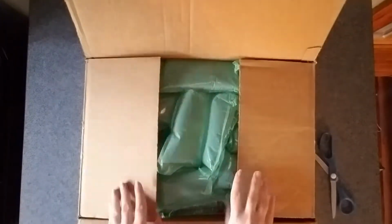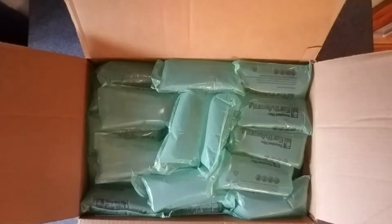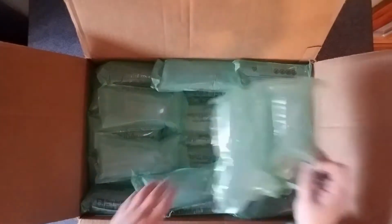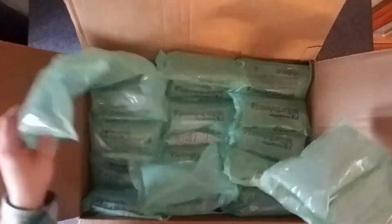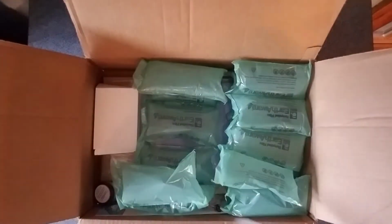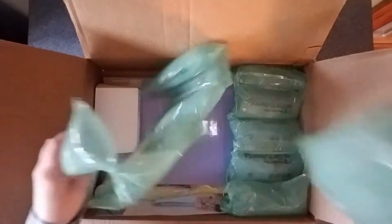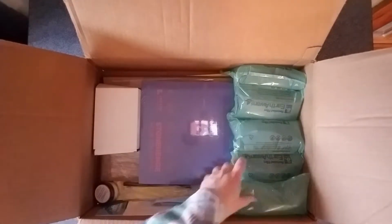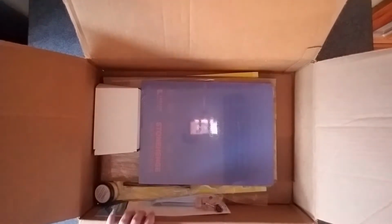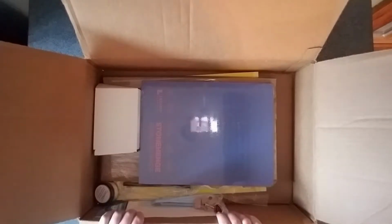Just trying to move that where you guys can see. So it looks like it's packed. It's actually heavier. So let's take all of this out. And let me get some paperwork out. Okay, so here's some of the different things that I actually picked up.